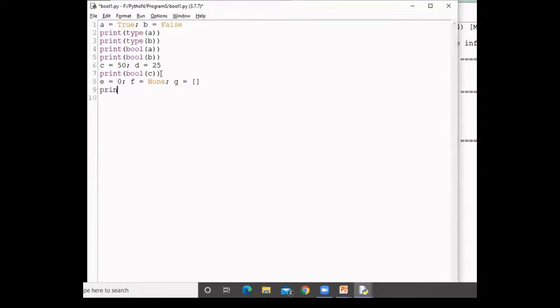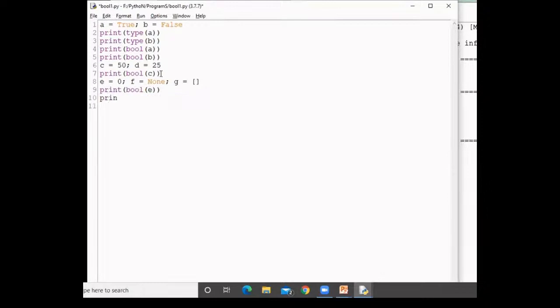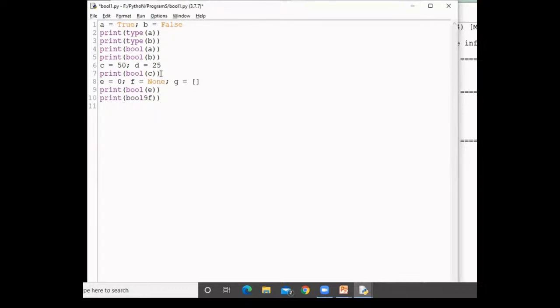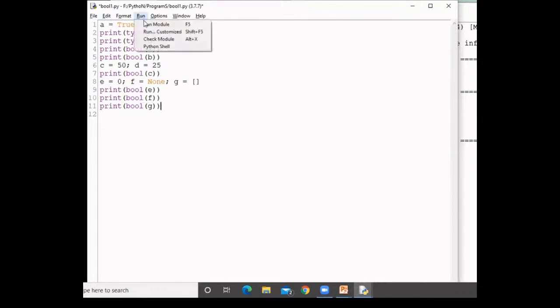Now print of bool of E, then print of bool of F, as well as print of bool of G. Let's run this.